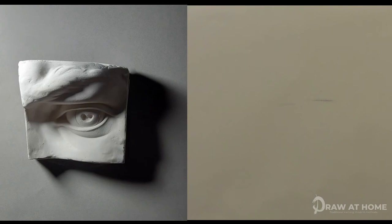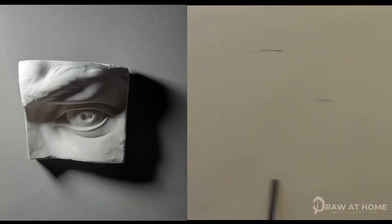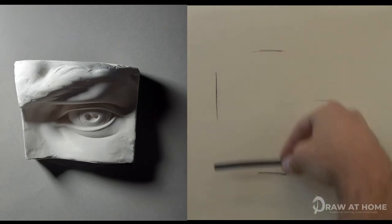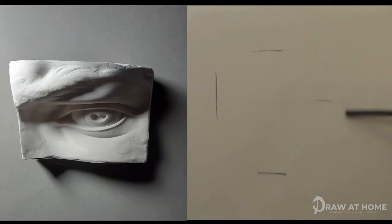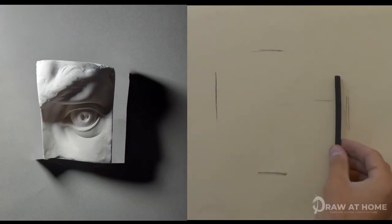The most important part of the drawing is the proportion, and most importantly, the envelope, which contains the height and width of the subject. If this bounding envelope is wrong, you'll end up with a drawing that is either too wide or too narrow. So really pay close attention to this. This cast is pretty straightforward, as it is almost a perfect square.